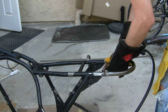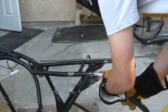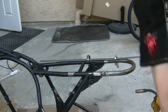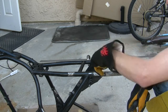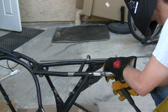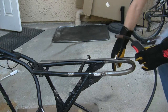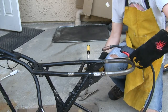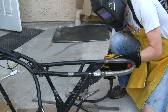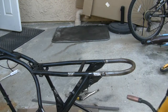And I'm just going to do some tacks around. Okay. Oh, and I did take the grinder, by the way, and just remove some of the paint close to where I'm welding here. You don't want to contaminate your weld with the paint. That was not so good, but it'll hold. Okay. Now I'll just weld around.